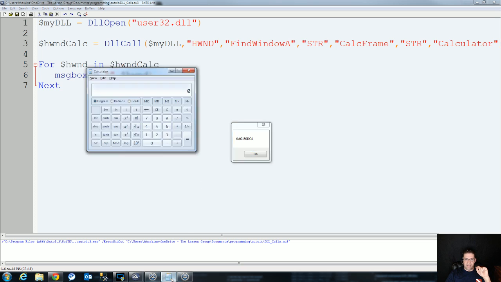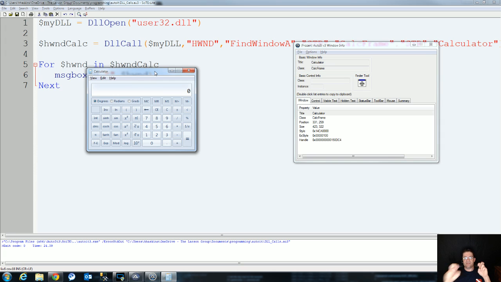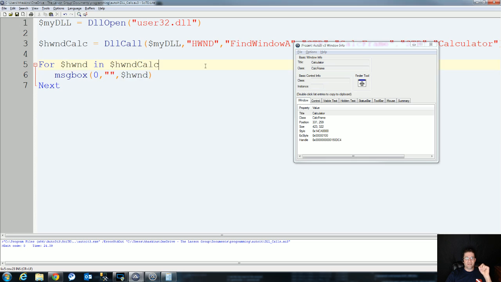Now I verified that by opening up the calculator itself, bringing over my window info, targeting it, and it shows a handle 150DC4. So that is the window that I'm looking for. Calc frame, calculator. So we have successfully found the handle to the window that we're looking for.